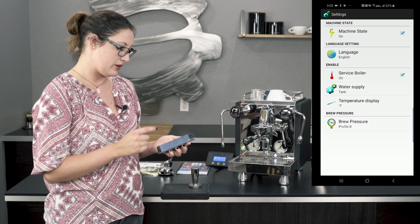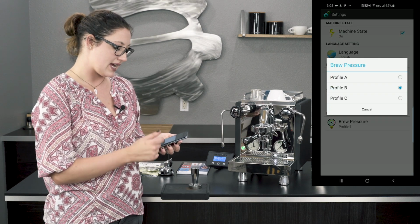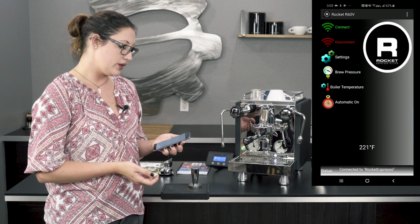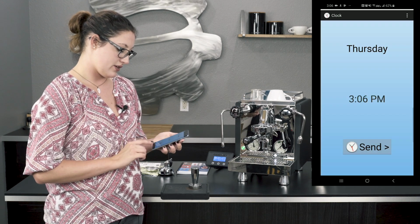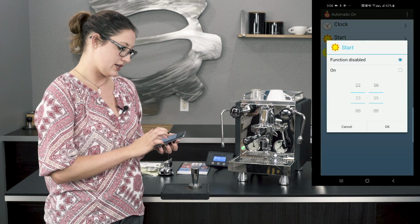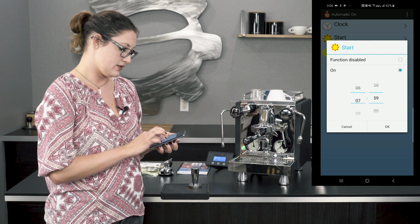And this is actually where you can select the profile you want. So I want profile B, but you can select A or C. And then I'm going to go back to show you the boiler temperature, you can change that here as well. And the automatic on, my favorite feature. So I have the clock set up there. Start function, I want it to turn on at 8 a.m.